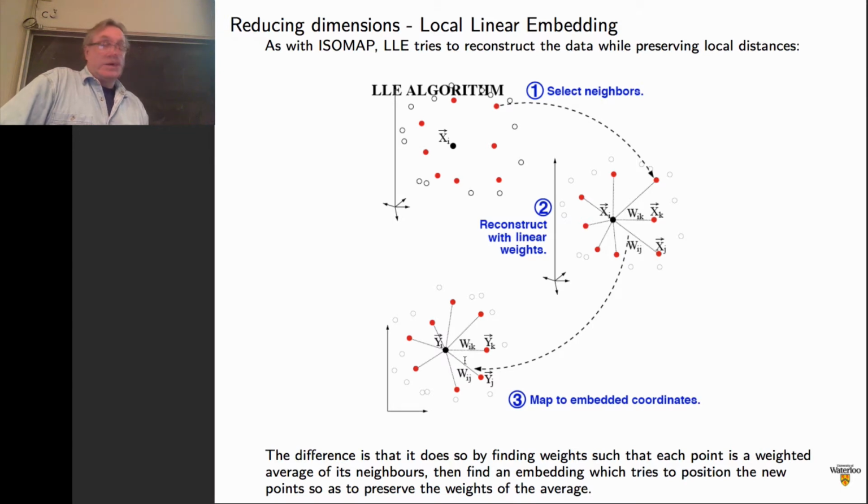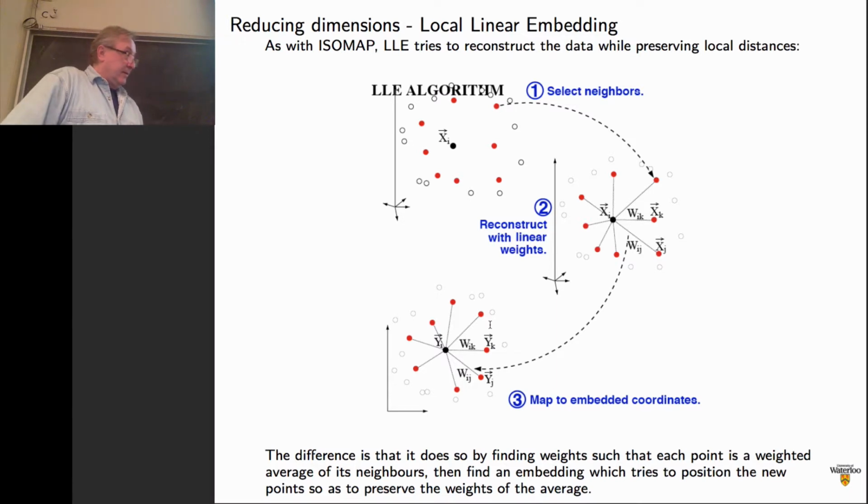So it's kind of weird, right? But you can see what we're trying to do is, can I fit this locally? Here's the structure of the fit. Can I use that local fit and make sure it works in the lower dimensional space? So the x's are fixed. I find the w's. W's are fixed, I find the Y's. And how do we do that? Well, that remains to be seen.